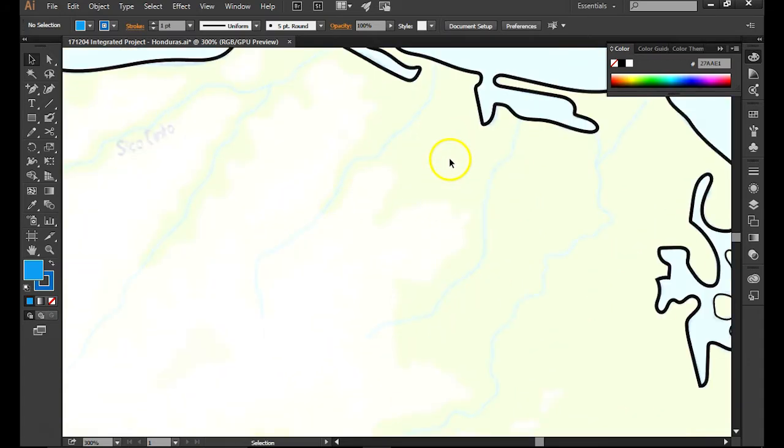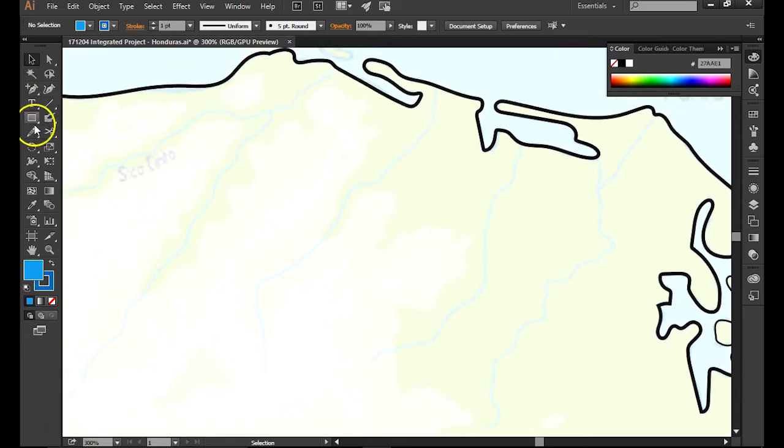I'm going to use Control minus and come out a little bit. And I'm going to use the pencil tool to trace over it right here. So starting always where the river is the widest and going up towards where it starts. The headwaters up in the mountains, because those are going to be very small streams. So this is a uniform width from one end to another.